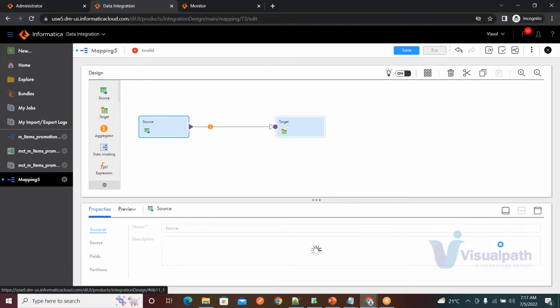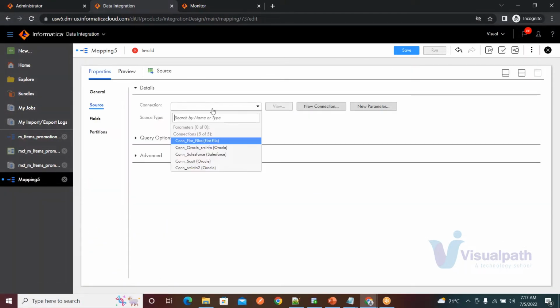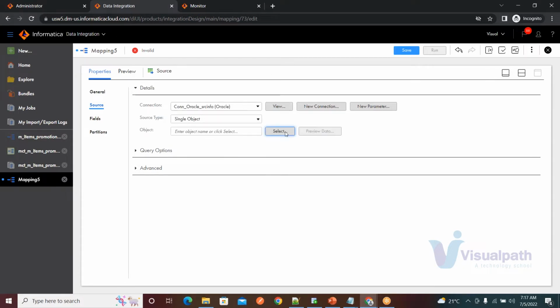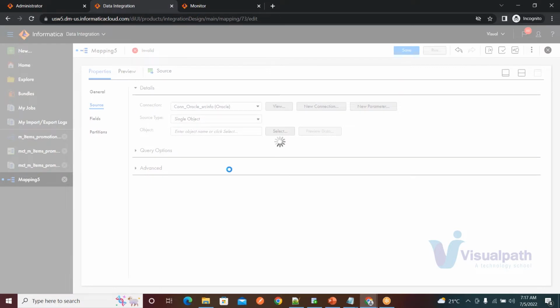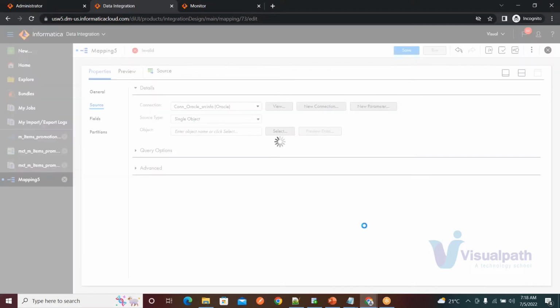Go to my source. Select my connection, which is my SRC INFA connection. Click on select, and go to your employees table. Someone who has joined newly.